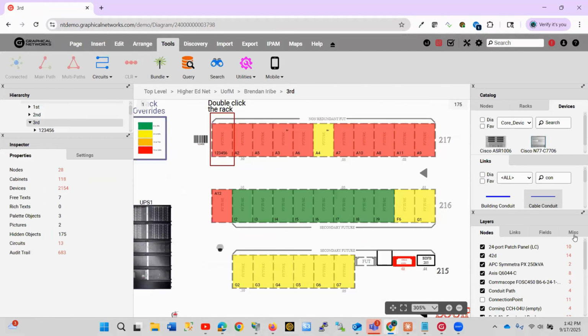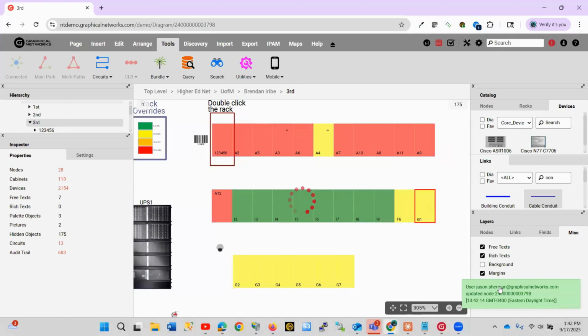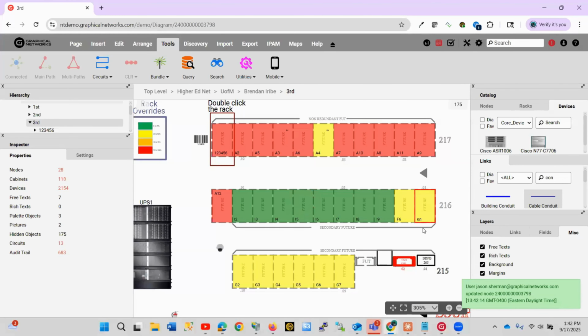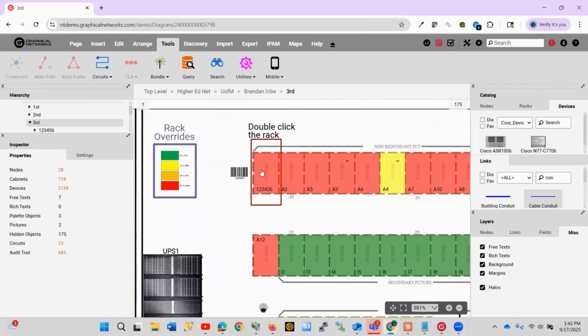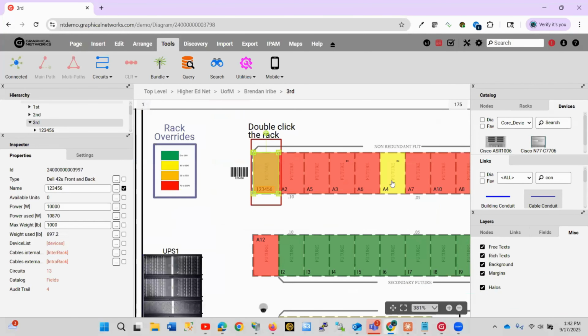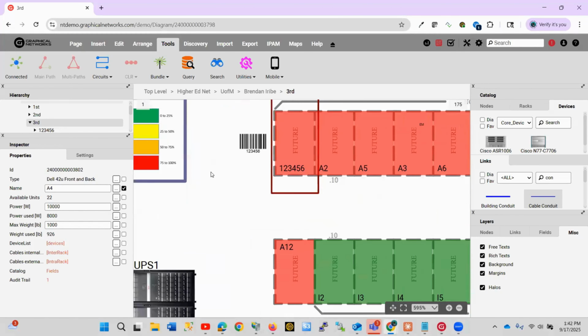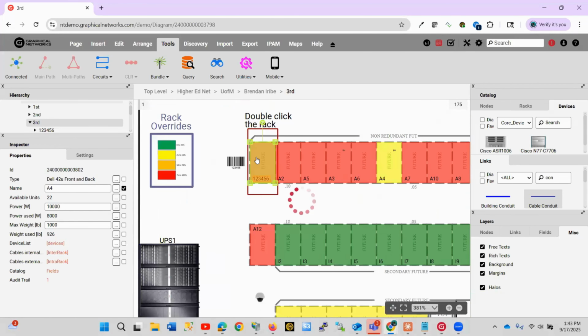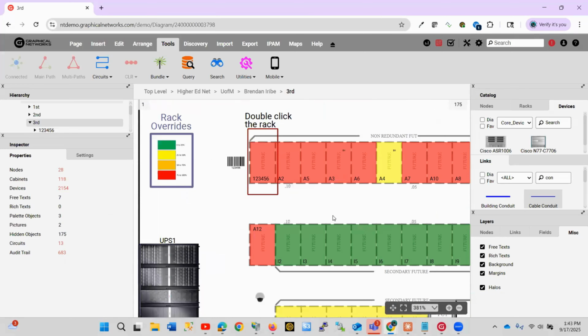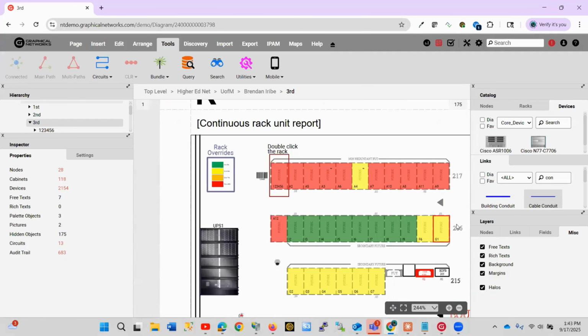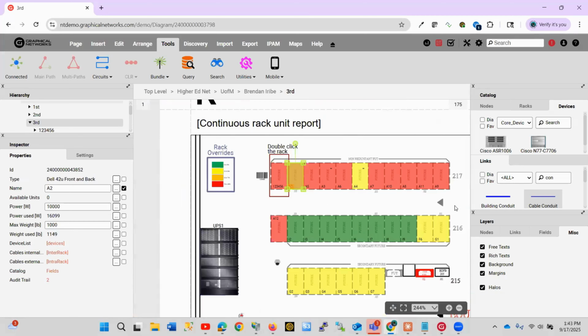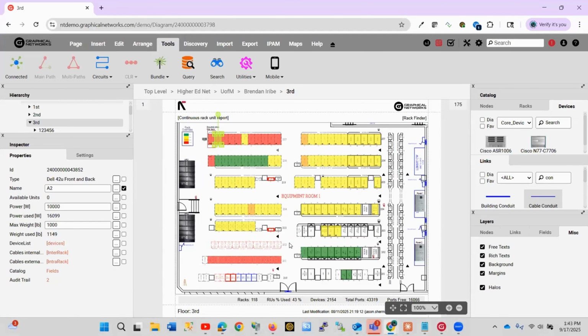The floor plan itself is just an uploaded background image that I could turn on and off. So I'll turn it back on so you can see the floor plan. But the cabinet itself has different colors, because I have different rack utilizations here. This has got 22 rack units available, which puts it in the 25 to 50% full range in this particular cabinet. This one's pretty much full because it's above 75% and so on. Which you'll see in just a second, the data itself was compromising that. But these are all cabinets, so they're just showing you where the cabinets are and how they're connected together on the floor plan.